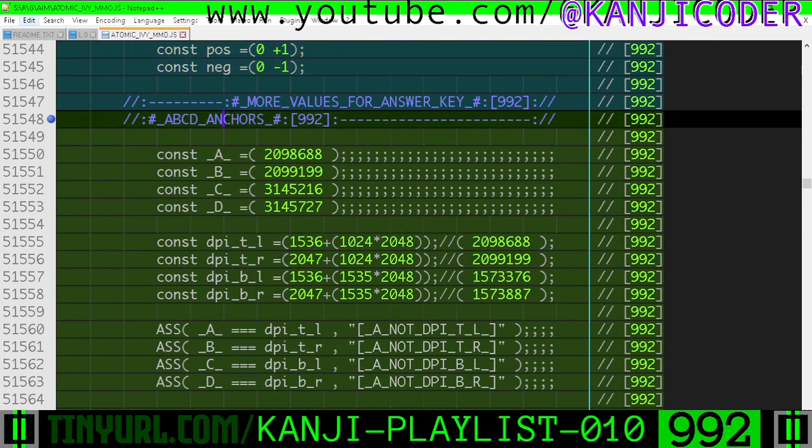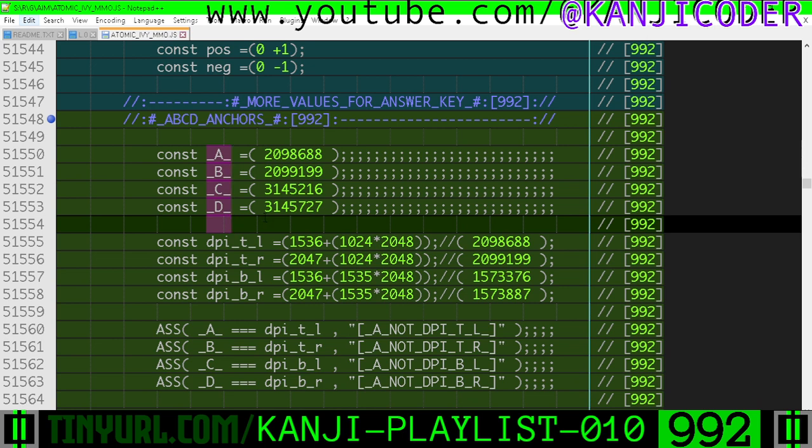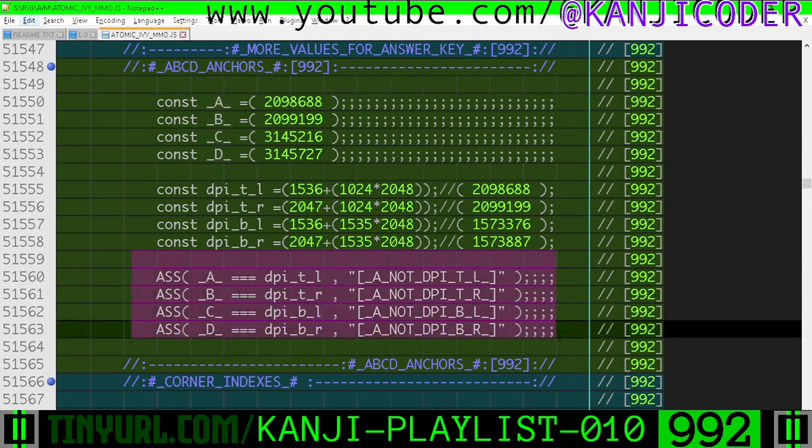And then we have these anchor points. So A, B, C, and D are the top left, top right, bottom left, and bottom right extreme corners of the central level pack of the central level. So this is the actual one-dimensional index address on our 2048 by 2048 texture for these four corners. Also, you could call them data pixel index, top left, top right, bottom left, and bottom right, or A, B, C, D, whatever floats your boat. We'll make sure that both these are the same.